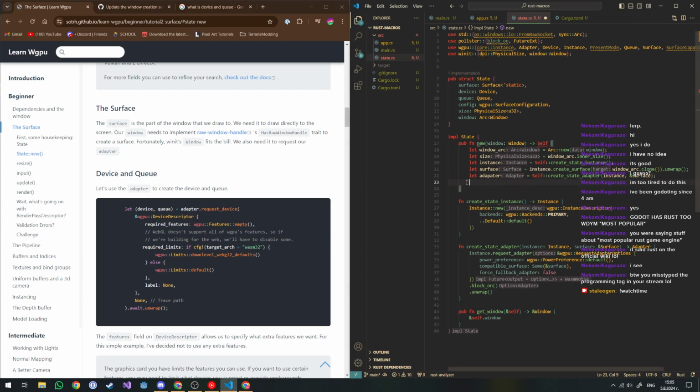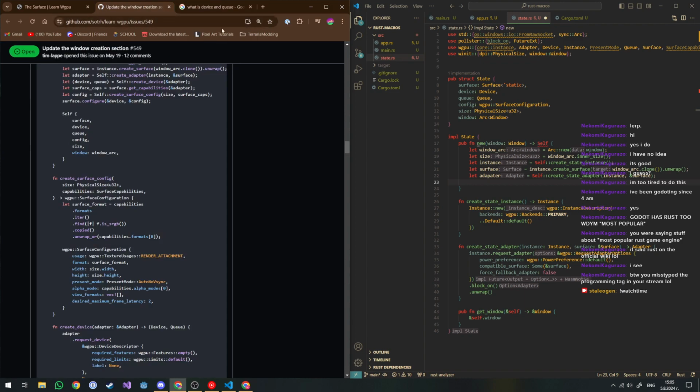So let's create our device and queue. We go here, function create state, device and queue. We're probably going to use both of them.